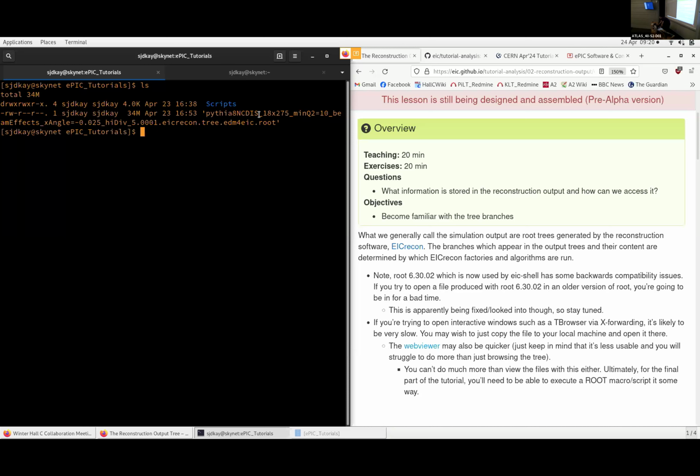So Collier's point's good, because when we start looking at, for example, the MC particles, some of the things we should hopefully see include that incoming electron and incoming proton. So we should have particles with roughly those momenta somewhere in the file, which we can take a look at as well. And also we have minimum Q squared, which is going to affect where we see the distribution of the scattered electrons as well.